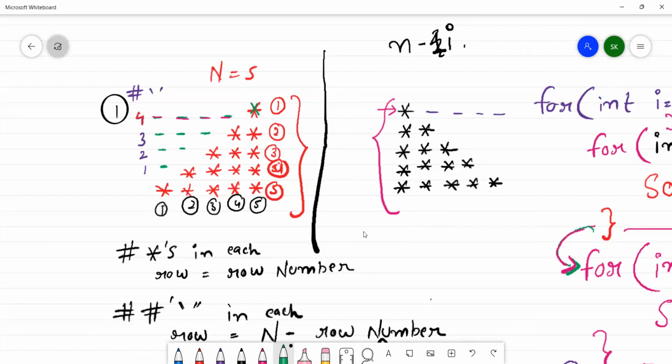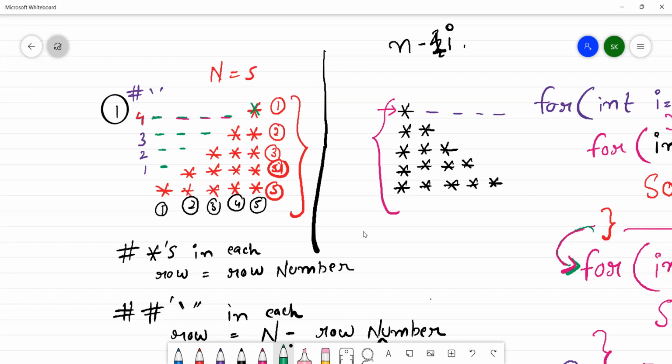For every row, you also saw that for the first row, the number of spaces is 4. For the second row, the number of spaces is 3. For the third row, it is 2, then 1, and then ultimately 0. So you can come up with the idea now that it is decreasing linearly. Here the number of stars was 1, and the total number of characters in the particular row is 5. One is a star and the remaining are spaces.